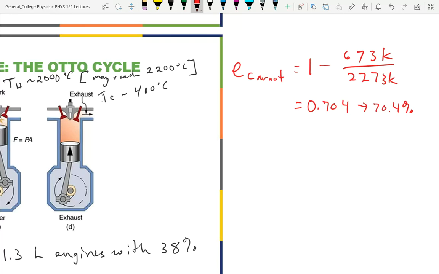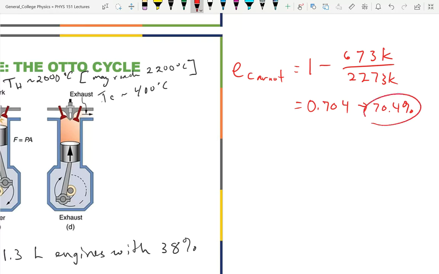If you lower the exhaust temperature, what's that going to do to your potential efficiency? If temperature cold goes down, what's your efficiency going to do? Increase. It's going to increase. So the cooler we can make that exhaust temperature, the more efficient we can make our engine run. And engines today have, at least from what I was reading this morning, cooler exhaust temperatures than they used to have, because as they've developed more efficient engines, you're getting less of that heat coming out, lower temperature.